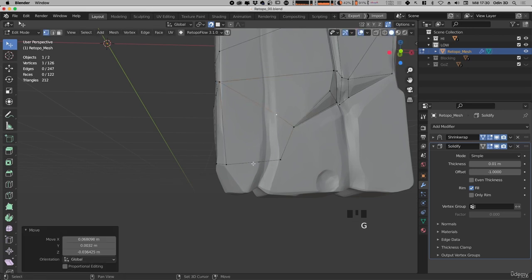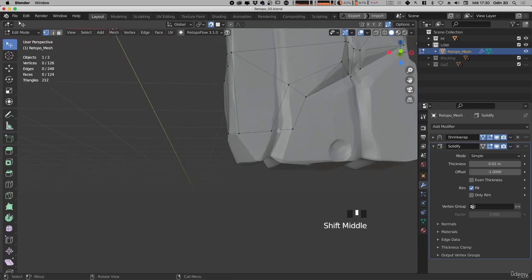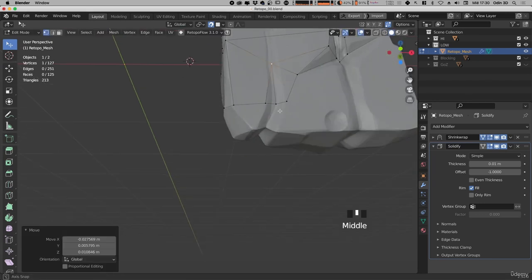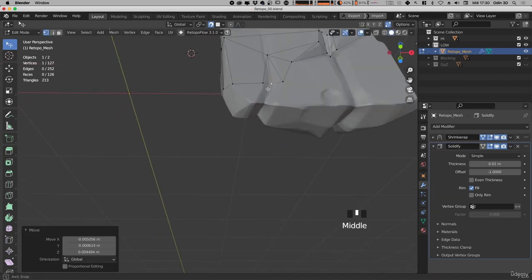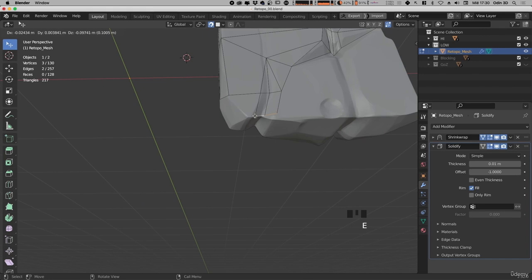Another one over here. Cut here, and it's going to be pulling out this area that is sunken.